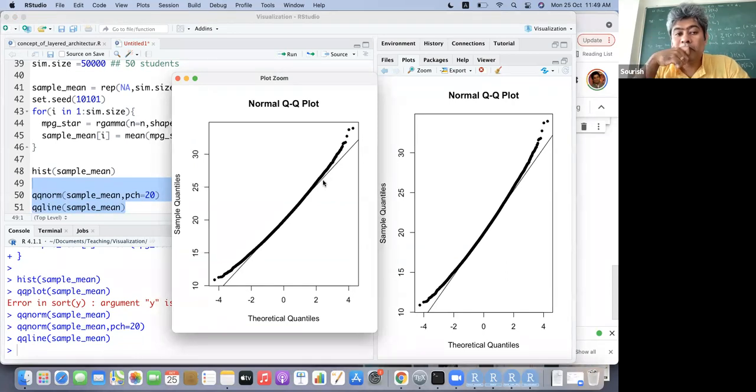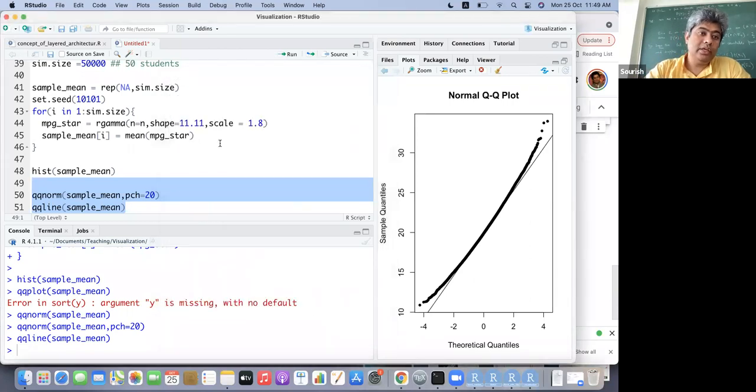So this sampling distribution may be bell-shaped, but bell-shaped behavior does not mean that it is normal.